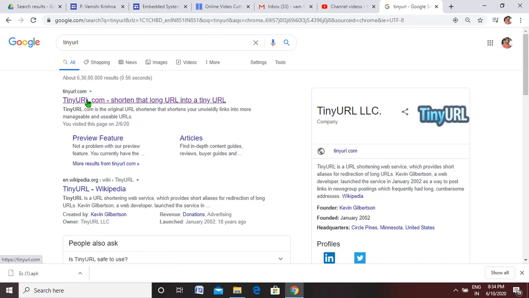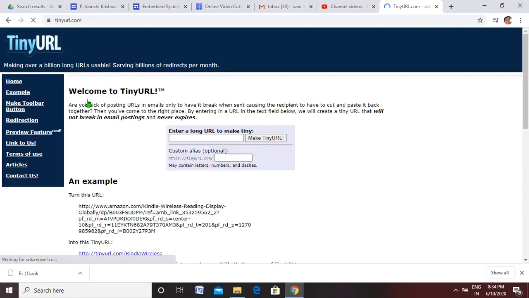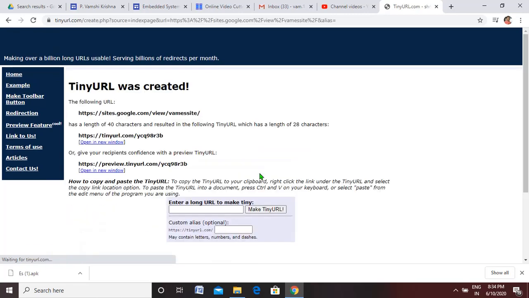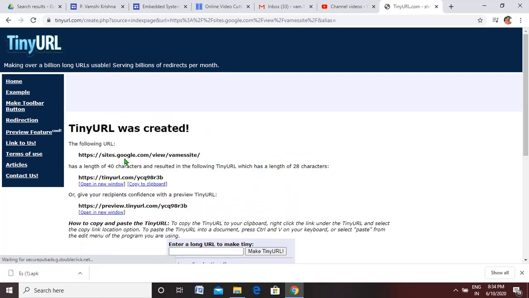So just click on TinyURL, and whatever your long URL is, just paste it here and click on this. Here you are seeing Make TinyURL, so click on Make TinyURL.